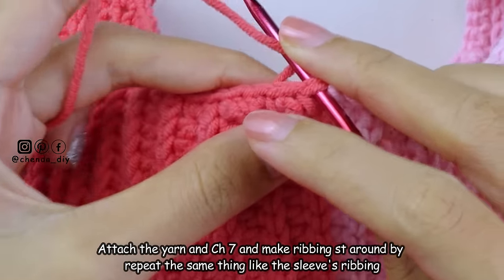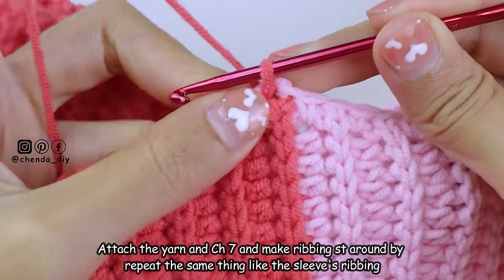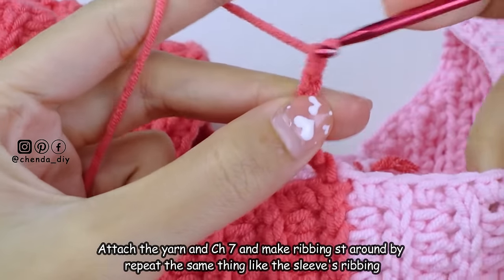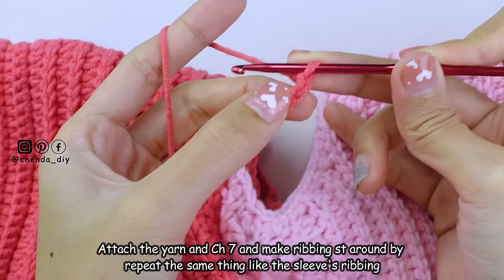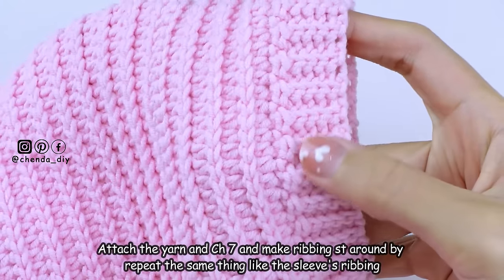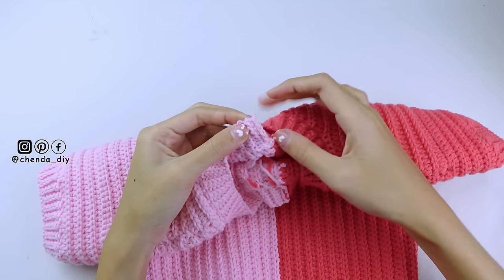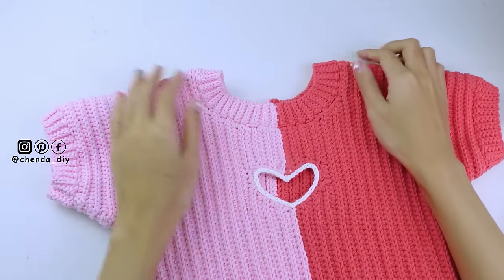If you guys want the ribbing part higher, you can add more chains. And then we are going to make the ribbing stitch by repeating the same thing like we did at the sleeves. Then we meet you back again. After you reach the end of the row, then you just turn the ribbing stitch wrong side out and make single crochet both sides together, chain 1 and cut off the yarn. For the remaining yarn, please use a darning needle to weave in. And now the heart cutout top is done.